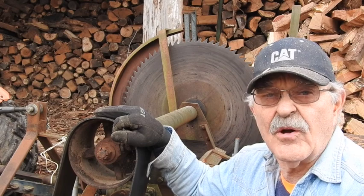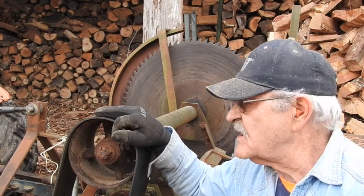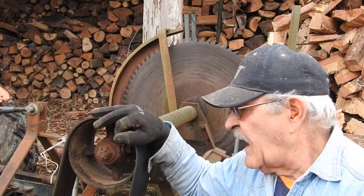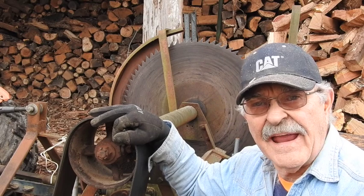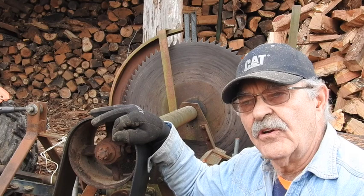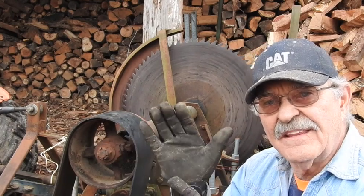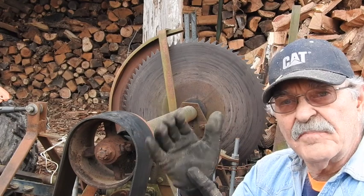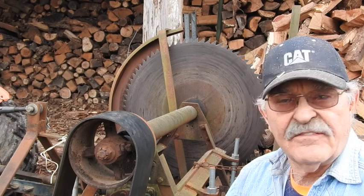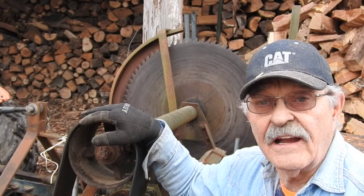The old timers already know, and this is primarily for new viewers that might not be familiar with buzzsaws or have heard all the horror stories and how terribly dangerous these things are. You can see many, many times my hand appears to be very close to the blade, and sometimes it really is. But if you look really close, the vast majority of the times my right hand is near the blade, this part of my wrist, my palm, is actually run on that iron guard around the outside of the saw. If I was to slip, I'd have to be extremely uncoordinated to fall into the blade.